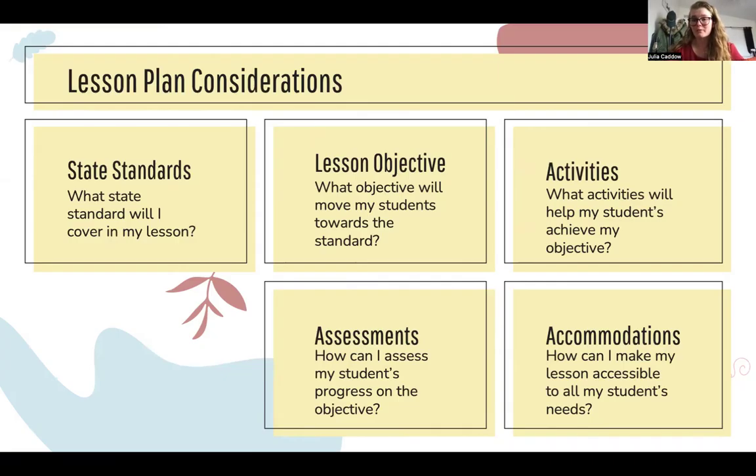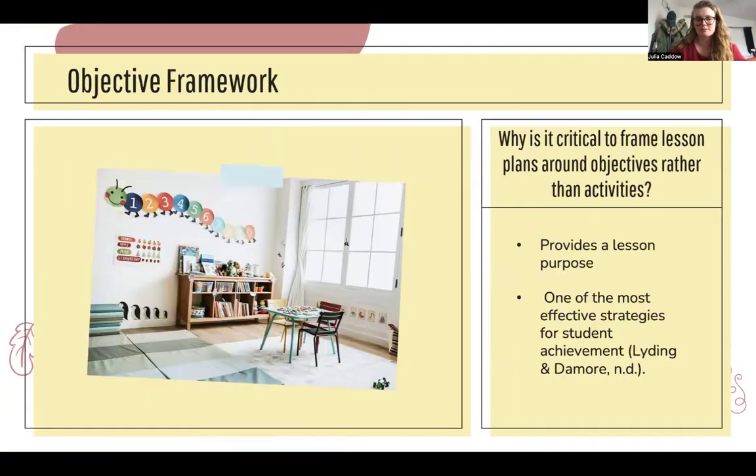Do I have students with 504 plans or IEPs that I need to make extra consideration for? This could be any number of accommodations, from providing an FM system for a student who is hard of hearing, to providing different questions for a student who has dyslexia, maybe putting something into someone's reading range. There are a ton of different accommodations that we can make, but our goal as teachers is to make sure that all of my students can access this lesson and not just some of my students.